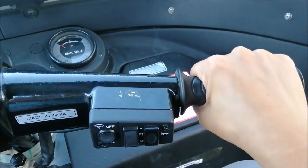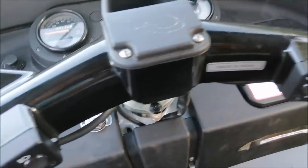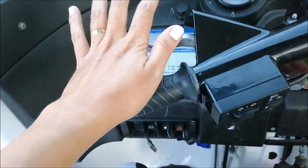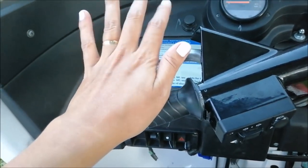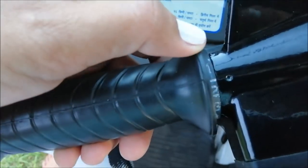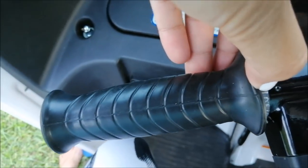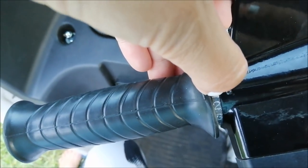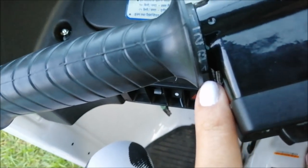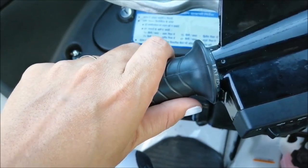This one, right hand accelerator. And then if we go to the left side, this is the clutch area. So when you change gear, you just have to press the clutch. So if you can see here, the first gear is on the top, and then the one in the line is the neutral, and then the second gear, third gear, and then fourth gear. First gear, neutral, second gear, third gear, and fourth gear.